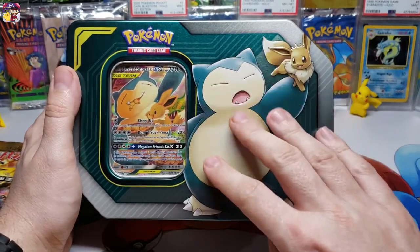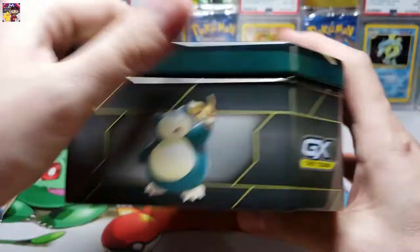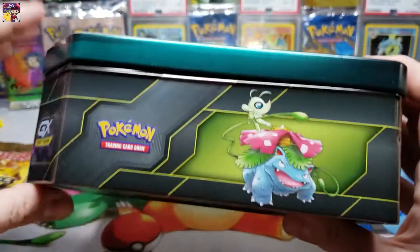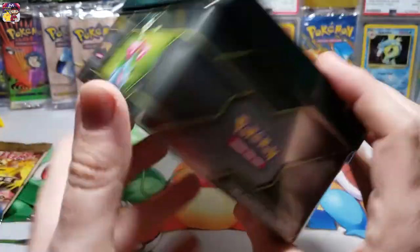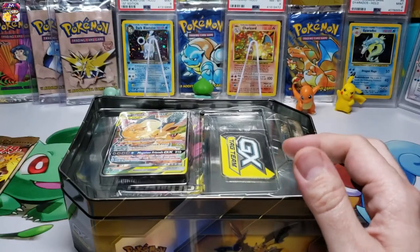I mean, look at this artwork, the raised artwork. These tins are just fantastic. Artworks on the sides of the tins. There we go. This stuff is just great. The Pokemon Company really nailed it with these tins. I really, really enjoy everything about these tins. They are awesome. So let's go ahead and get this one opened up.